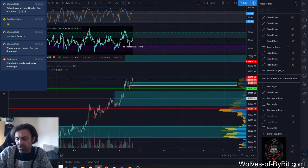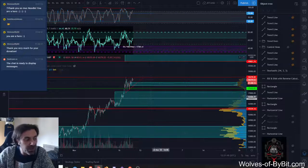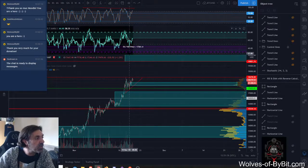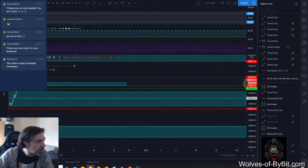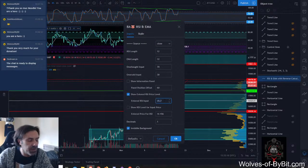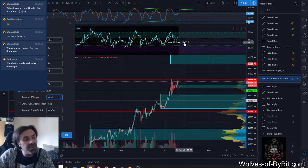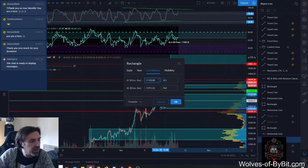So where were we? Okay, let's do a little calculation to the downside and see why we still want to hold on to these box areas. The one that we calculated off of, I think for this one we are going to look at the higher time frames. This section here sitting at 46.6. So let's do it, 46.6. And this gives us a 17,500 read. So yeah, this is bringing us pretty high. 17,500.